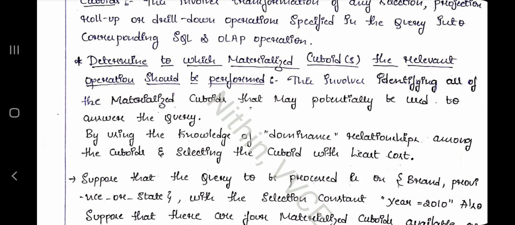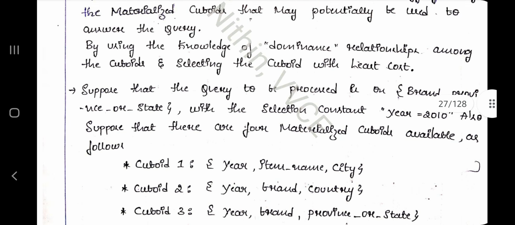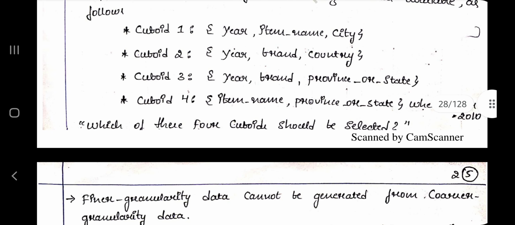And after we have chosen which method we are going to apply, we should choose which cuboid to apply it on, as I told you before. We will select city or item or only city or any other ones. Which is the best one, if we apply the operation on it, we'll get the results faster. These are the two things you'll consider for efficient OLAP query processing: which operation and on what you are performing it. Here some examples are given, you can go through them.